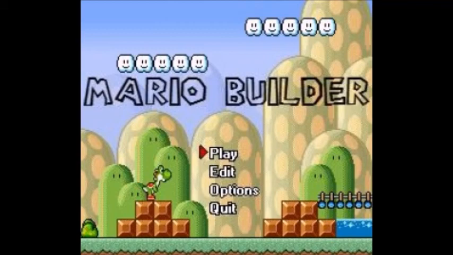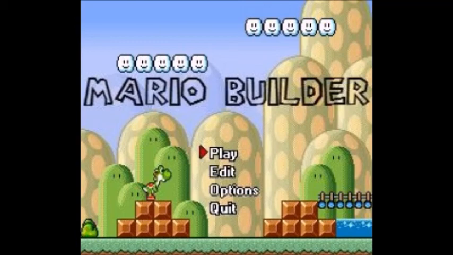Another game that I made on Mario Builder was called Mario Country, Super Mario Country or something. It's supposed to be like Donkey Kong Country, but Mario. That was another game that I created back in the day before I started YouTube and whatnot. And yeah, those were some of my Mario Builder games. I didn't actually share them with others. I actually played the levels on my own.